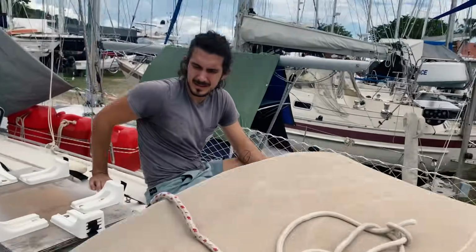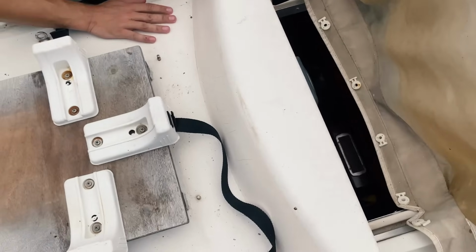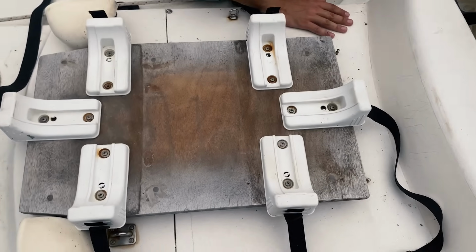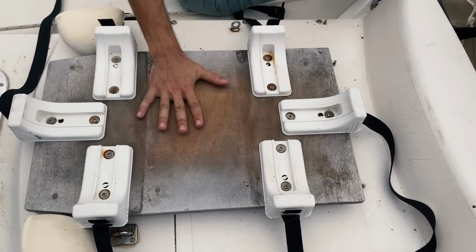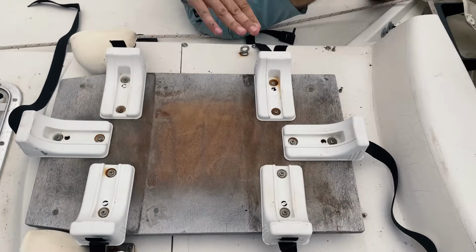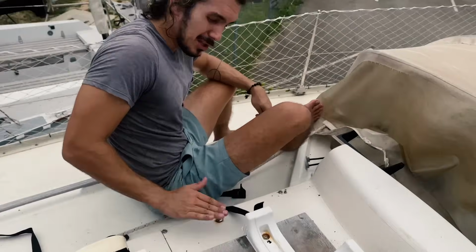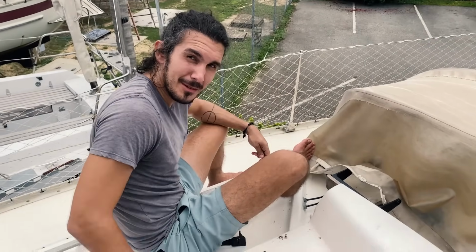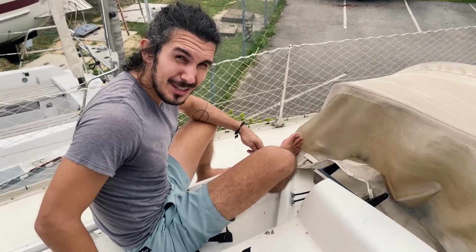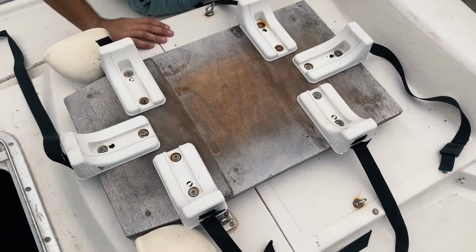What is it we're doing now? Well, we gotta get to the wires that are underneath this sea hood here, and that would be pretty simple, except somebody glued this piece of wood straight across where the sea hood should be able to detach from the rest of the boat. Just glued it, probably with 5200, which, if you don't know, is essentially cement, or worse than. So Claire's trying to persuade me not to just rip this out right now. I want to rip it out, just not today.